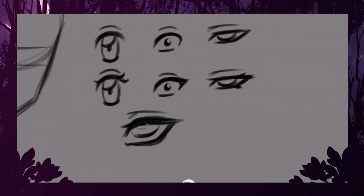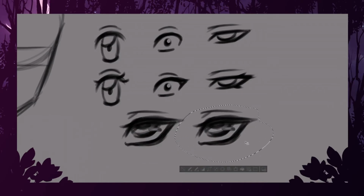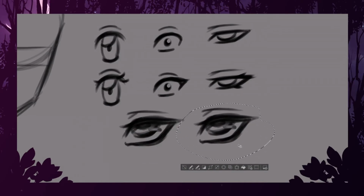And don't feel stuck with eyelashes or anything like that. Add as many as you want. That is totally a liberal, free thing to do. Before, I used to add in a lot of eyelashes and I loved it. The only reason I stopped was because I found a new way to do something on Clip Studio for the vector lines and erasing it, and it became a lot easier just to clump everything together, and I fell in love with that. So it simplified it for me and made things easier. So that was my reasoning.